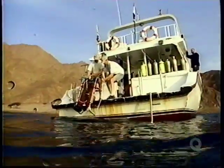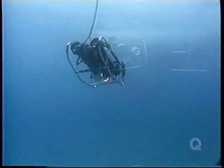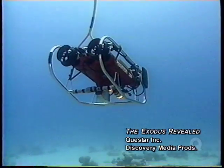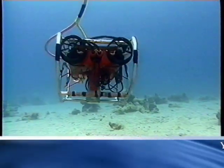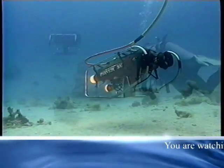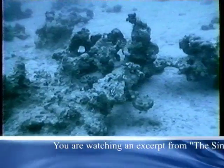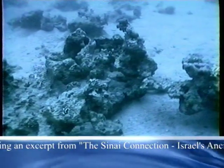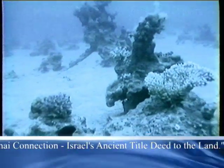In the spring of 2000, a robotic camera was lowered into these waters for the first time. This has never been done. No one has been in the area at all with a remote control camera. The robotic camera's survey revealed many shapes and objects familiar to Moeller, including coral formations with right angles, arches, discs, and straight shafts fused into larger masses that had the appearance of twisted wreckage.